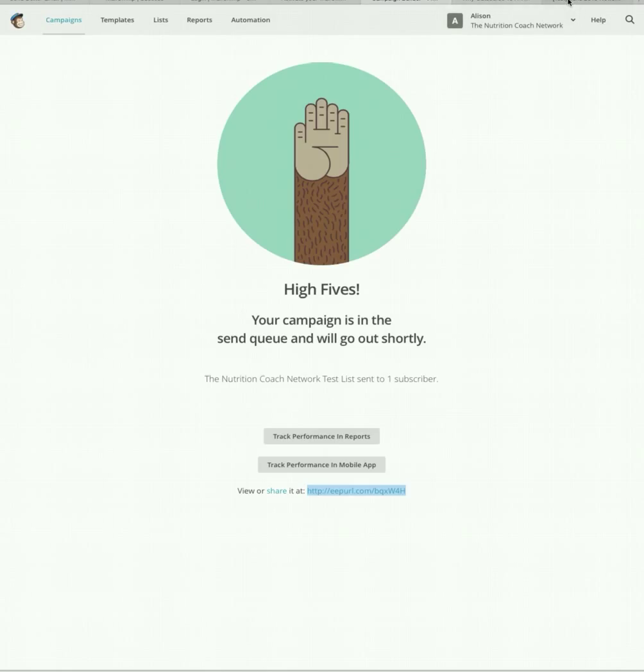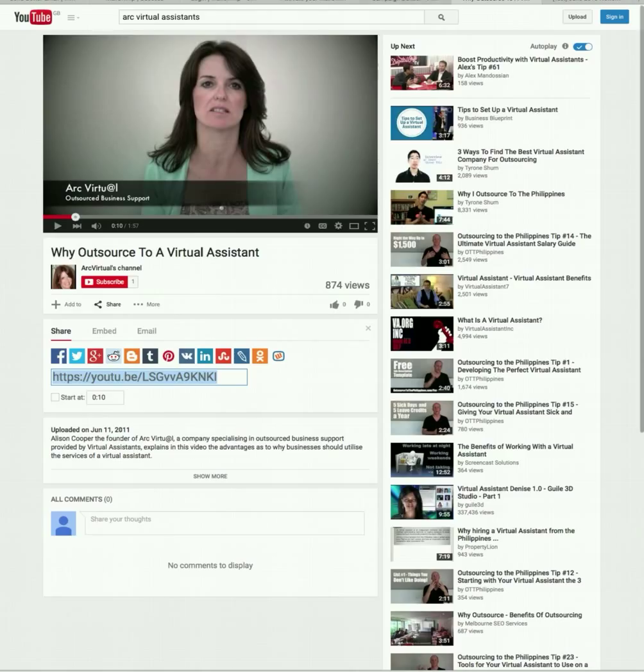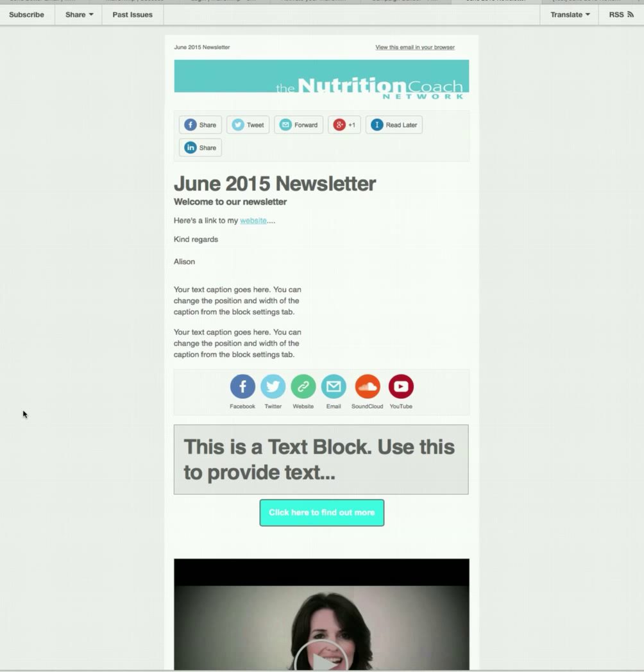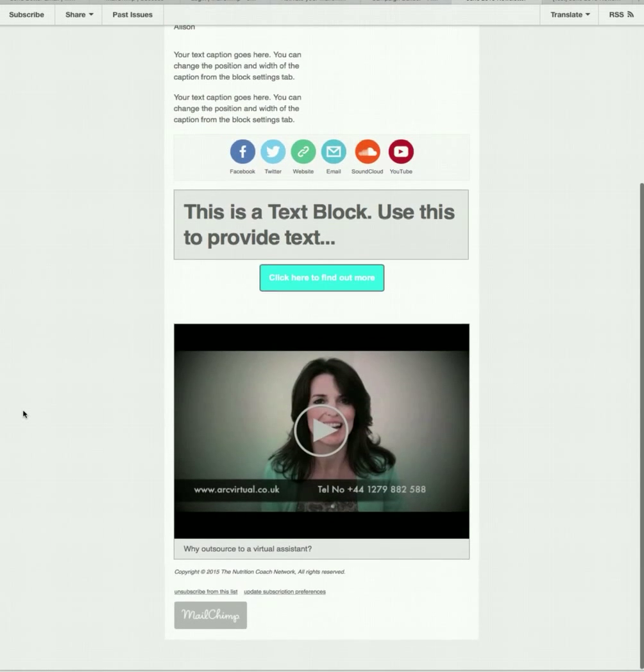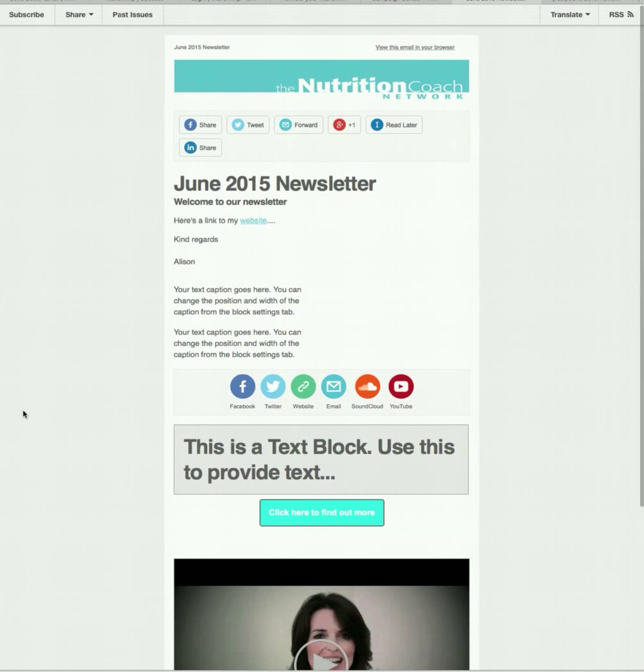So that would look like, if we copy and paste, this is basically a web version of the email. So you can add that link to your social media networks and people can see your newsletter. They'll also be able to see past issues if you had any, and they can share it as well. And also they can subscribe from there and translate if they wish.